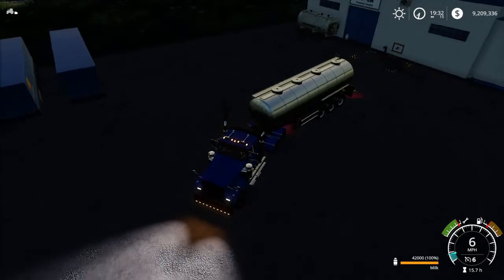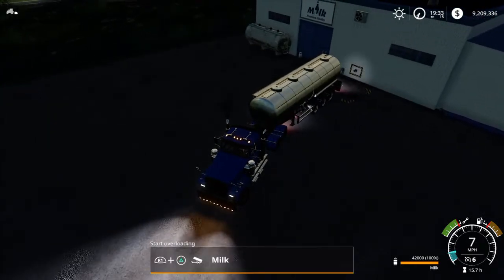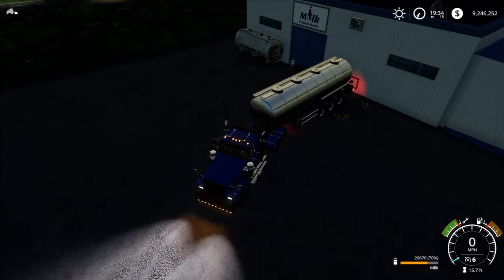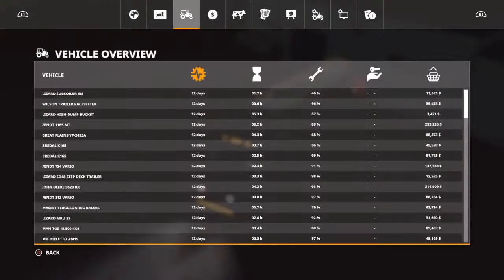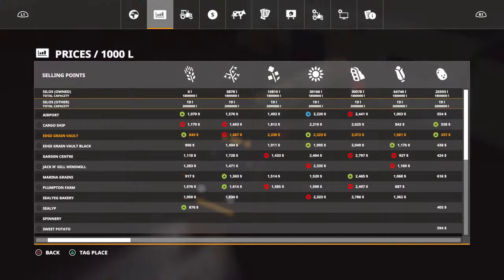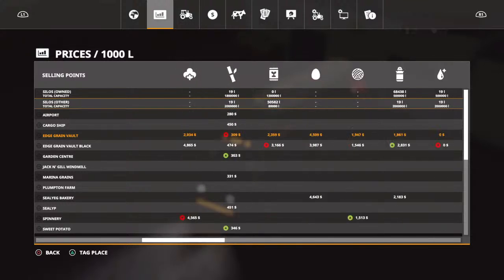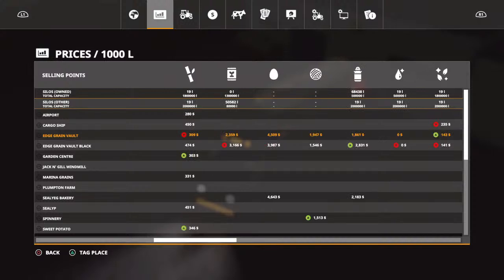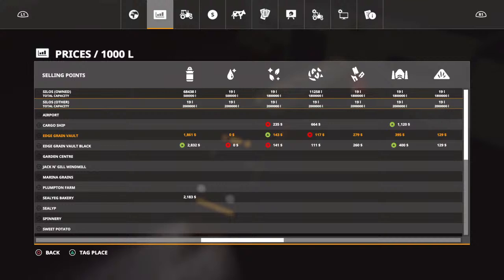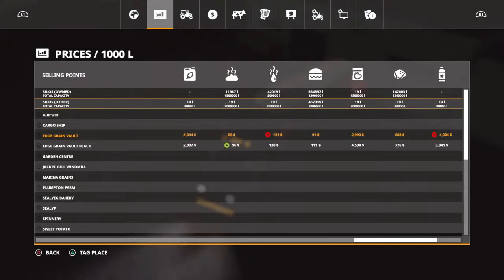But we'll go ahead and get another, what was that, 126 grand for this milk. Let's see what else we have in the silos here. We got 159,000 liters of wheat, a little bit of oats, canola, sunflower, some soybeans, 64,000 liters of corn, some potatoes, some sugar beets, and there's 68,000 liters of milk. Looks like we got some chaff, some seed, some manure, slurry. 42,000 liters of slurry over there, huh?